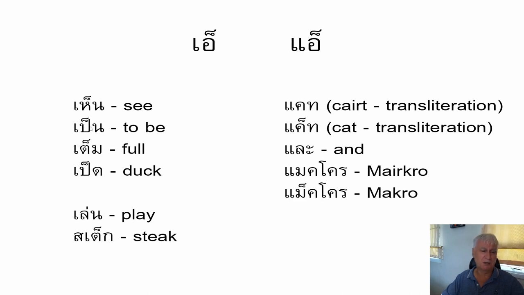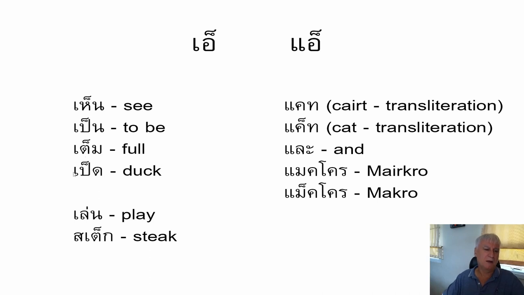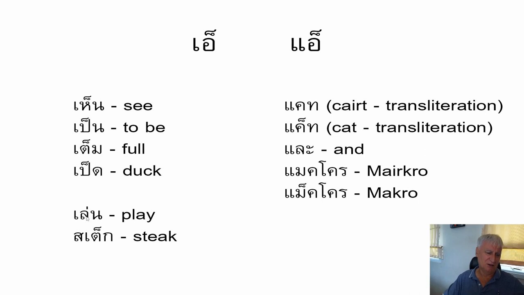The next word is similar but the initial consonant is Bo Baimai, which has a sound between B and P — 'ben,' and that's one of the Thai verbs meaning to be. Then we have that vowel and the shortening symbol again: the initial consonant Da Dao has a sound between English D and T, and the final consonant M gives 'dem,' meaning full. The next word has that vowel shortening symbol, the initial consonant, and Dor Dek as the final consonant — which has an unreleased T sound — giving 'bet,' meaning duck.